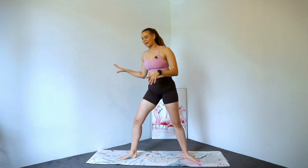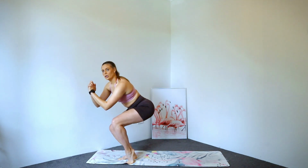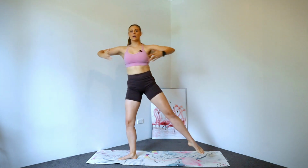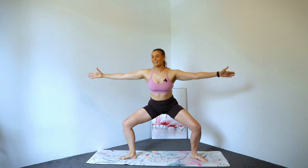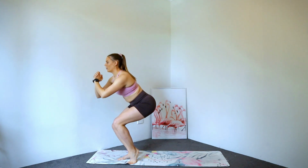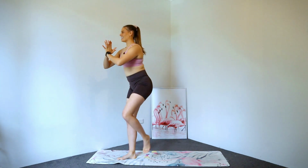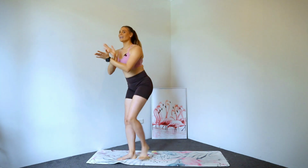Now, we go to the other side. So our toe comes up, we're in parallel. 2 pulses here, so we go 2 pulse squats here, 2 pulse squats open. Good. 2 pulses, and open. You can take it slow. And open. Thinking beautiful, long spine, chest proud.